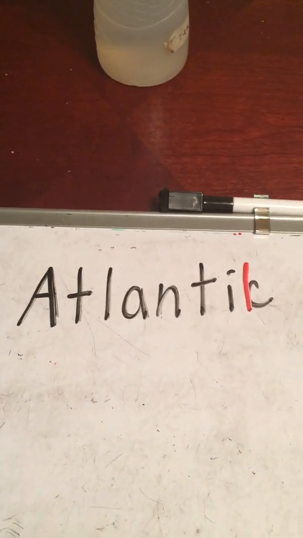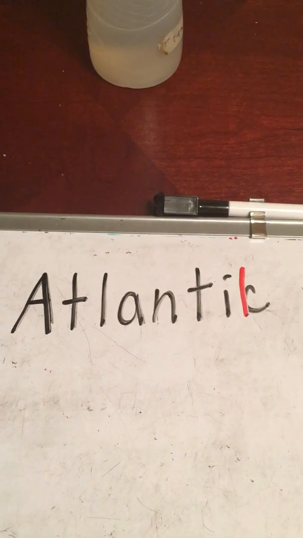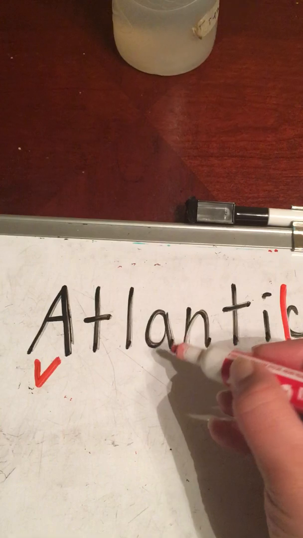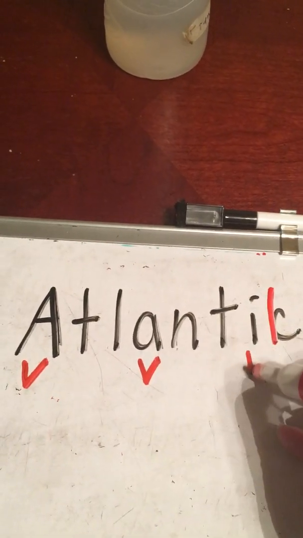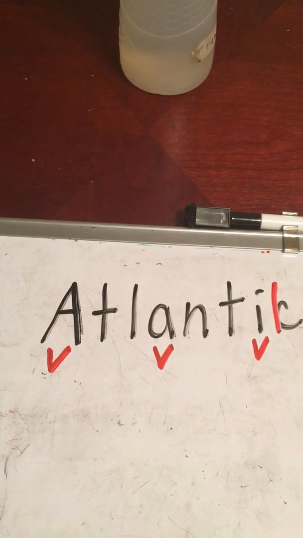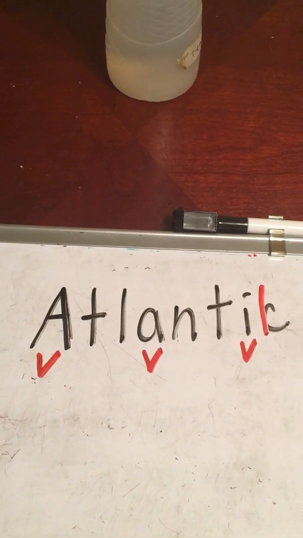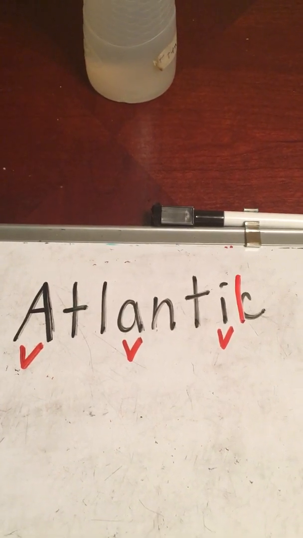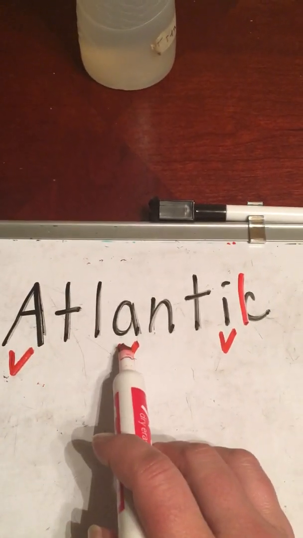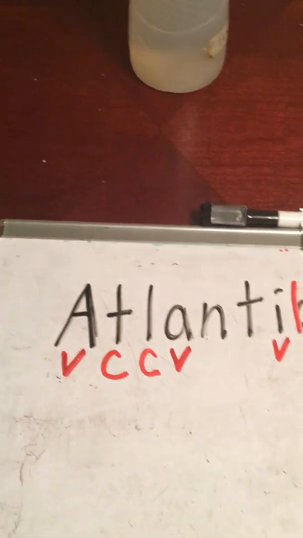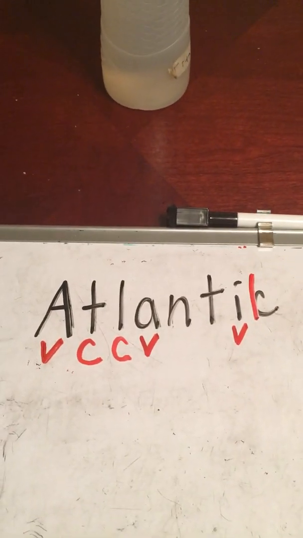The next thing we're going to do is look for vowels. And you know what? This is a big word. I see 3 vowels. So I'm going to put little V's under them for vowels. A vowel pattern begins and ends with vowels. So we should look between the vowels to determine the pattern. So how many consonants are between these 2 A's right here? You're right, there's 2 consonants, the T and the L. So I'm going to put our C's there for consonants.